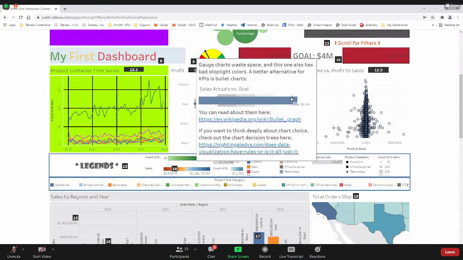Typically, you'll have a goal, or maybe last year's if you're doing year-over-year numbers, right? Have that as a line, and then, what are your actuals versus that? And then you can break down with shaded regions that are percentages of the goal, like I did here, every 20%. So you can read more about bullet graphs here.